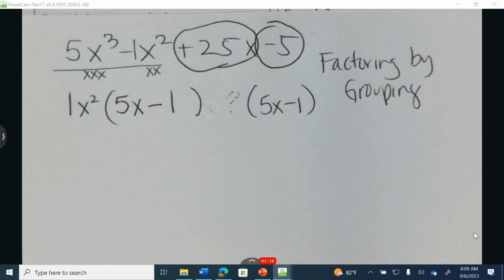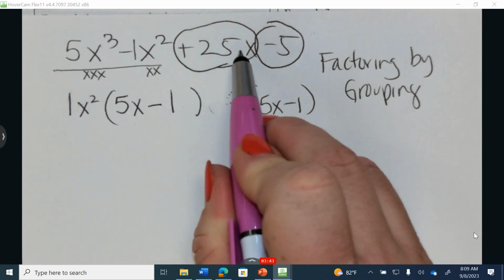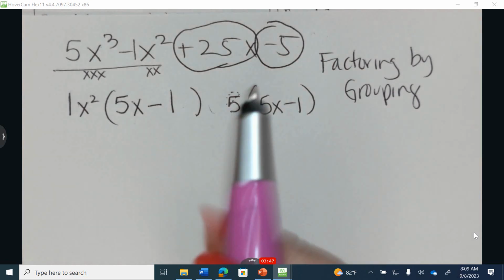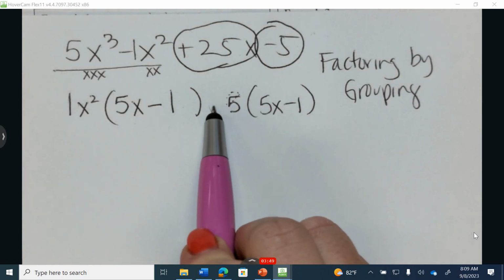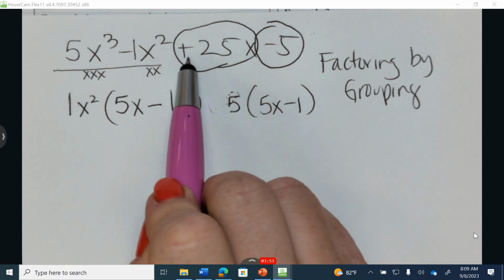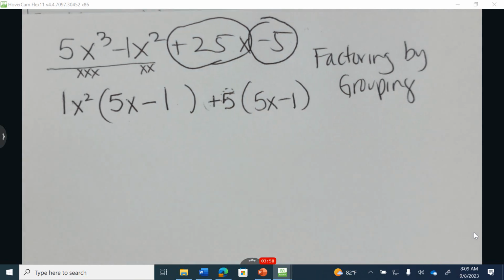So this is what my mind's thinking. What number times 5 gives you positive 25? If you write down 5, you're wrong, because there has to be a sign in front of it. So what sign should go here? So 5 times 5 gives you a positive 25, a positive sign. Now we need to check to see, did I choose the right magical number? If no magical number exists, we can't factor this. It's not a factorable expression.